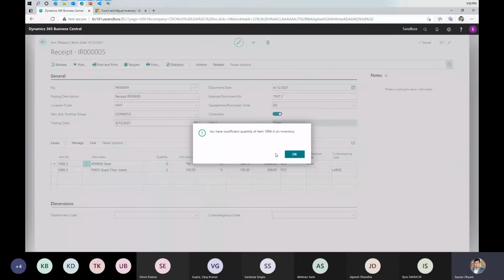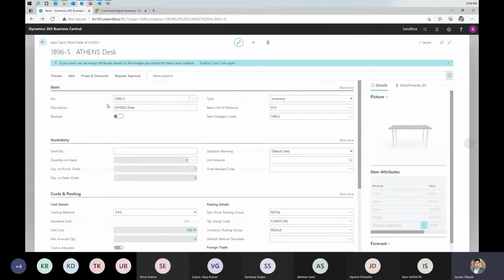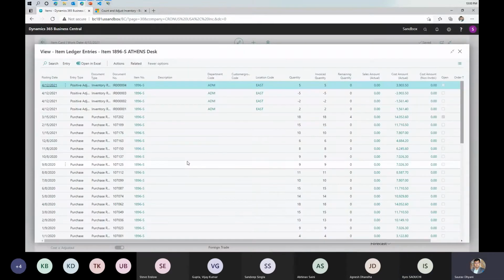Yeah, that's true. It'll stop you that you have insufficient quantity of item on the inventory. Good to know. Right. But I'm hoping it's taking care of the location. It is not just directly adjusting it to the existing inventory. I'm hoping.